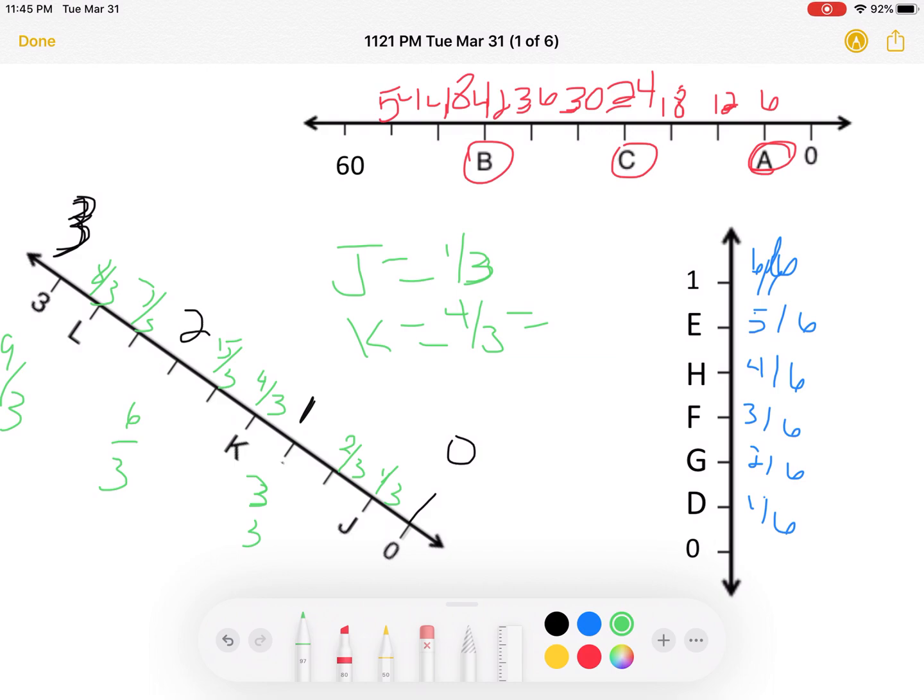And we know we divide to do that. 4 divided by 3. 3 goes into 4 one time. 1 times 3 is 3. 4 minus 3 equals 1. So this is step 1, step 2, and step 3. Step 1 gives you your whole number. Step 2 gives you your numerator. And step 3 gives you your denominator.